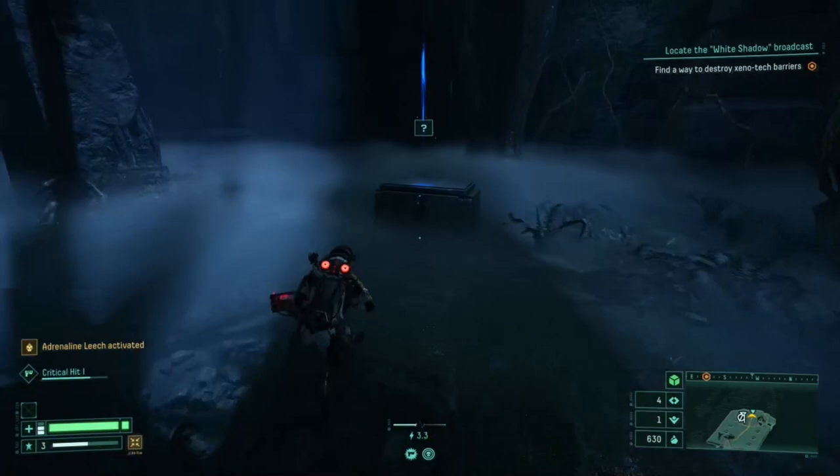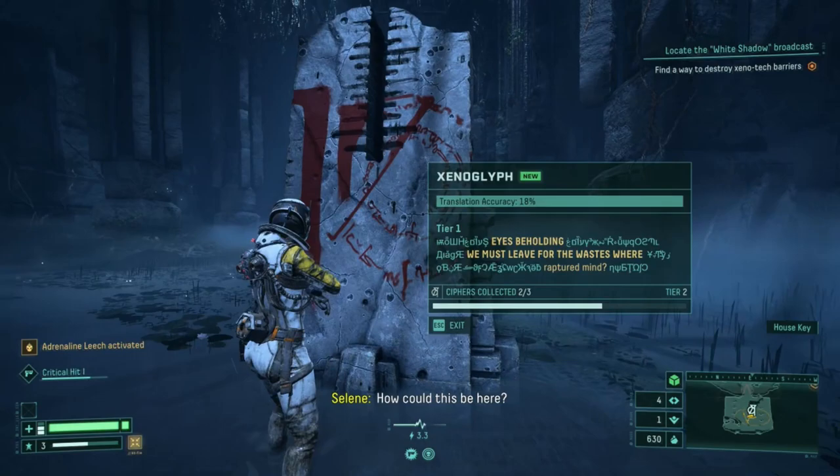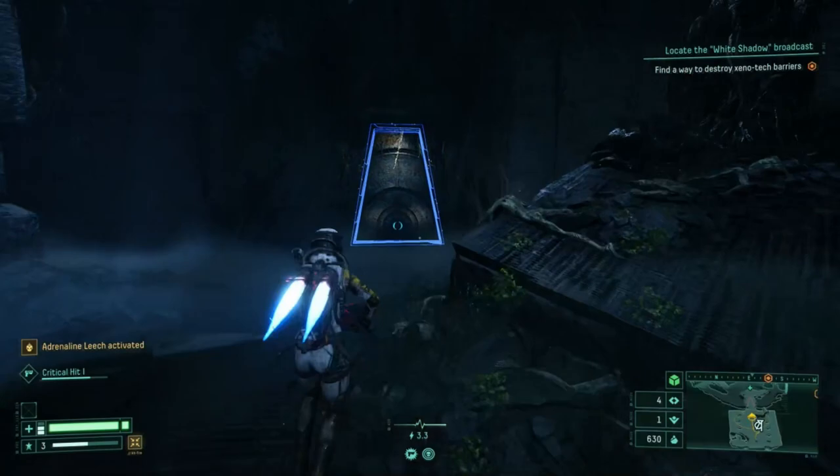Ooh, what's this? Undiscovered item. Ooh, piece of candy. House key. I told you. Ooh, and a cipher. Ooh, more ciphers. If you do want to read that, just rewind the video and have a look.